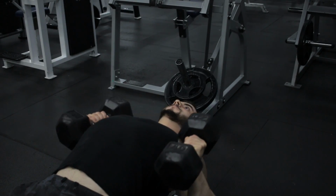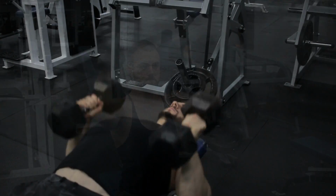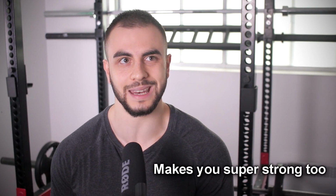If you want more range of motion, you can always use a neutral grip. This will also have other benefits in the way that you're manipulating the joint angles. You might find it to be much more difficult at the bottom and lockout, while hammering the triceps a little bit harder as well. And for those who really have sensitive shoulders, this should be a nice little solution.